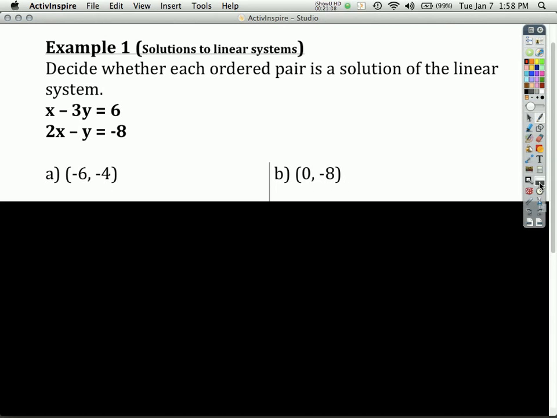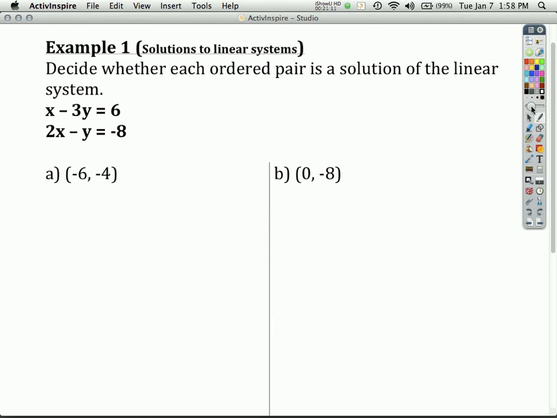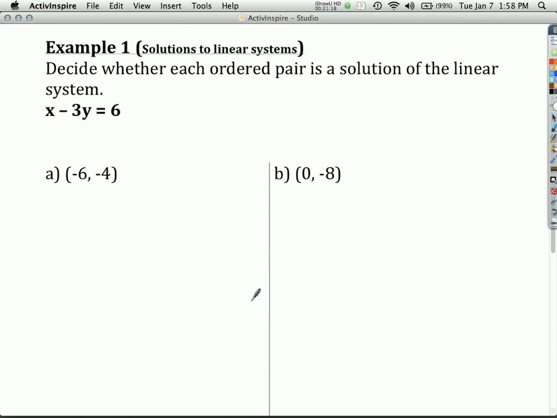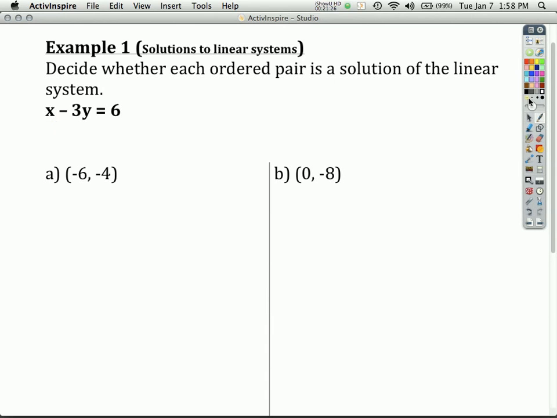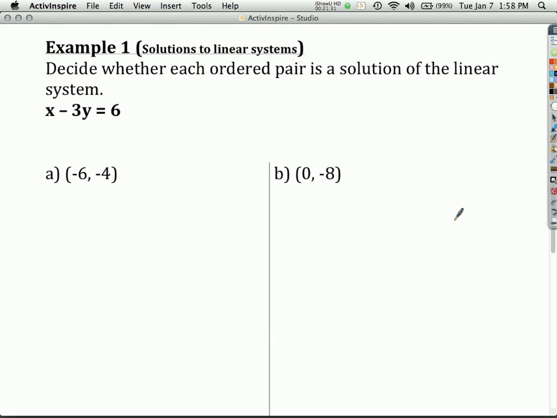Well, let's forget about the system for a moment, and let's just use what we already know. Let's pretend that that's not there for a moment. If I asked you to tell me if this was a solution to that equation, how would I accomplish that goal? If I just wanted to know if that ordered pair was a solution to the equation. I've got 3 people who have an idea. Go ahead, Michaela. How can we figure that out?